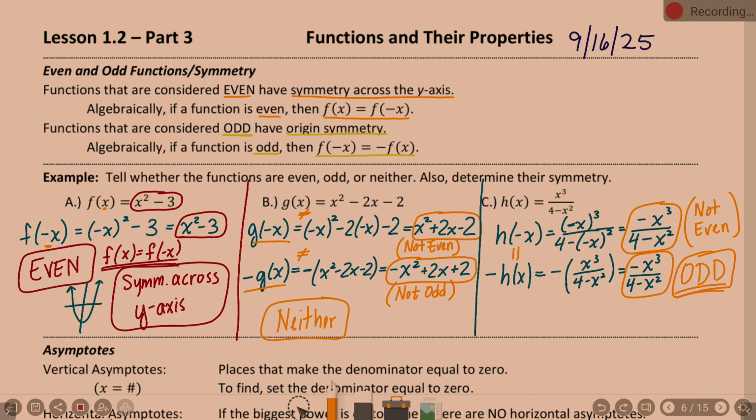Or what I also like to think is you can do a double reflection, and you can reflect it across both axes. If I think in terms of, for instance, quadrant 1, this upper quadrant, you take that piece and flip it down, so now it's upside down, so you flipped it across the x. Then if you flip it across the y, notice it lands on top of this other piece. You can do the same thing with this upper left corner. If we flip it across the y-axis, then it's up here. If you flip it down across the x-axis, it lands on top there. Does that give you a visual of what I mean by symmetric across the origin?